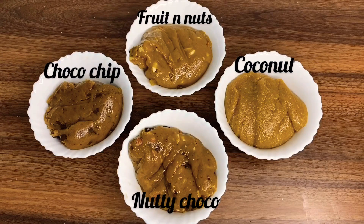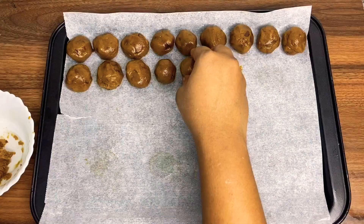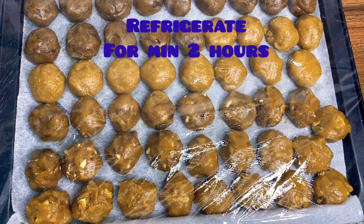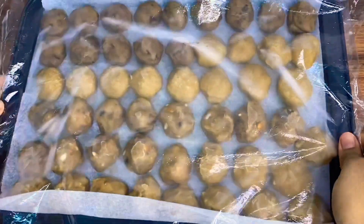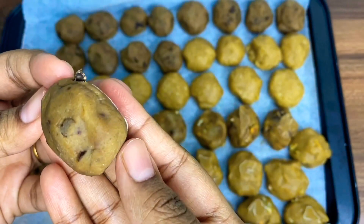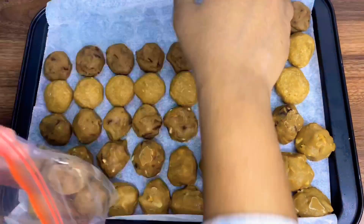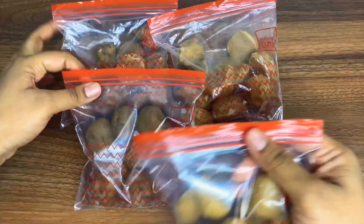Now I'll roll these out in small sizes on a baking tray and put them in the freezer for at least two hours. This makes our cookies more chewy and flavorful. You can always bake the cookies right away, but I'd recommend freezing for a few hours at least. The cookies are ready to bake — you can store the unbaked dough in a zip-lock bag for up to three months in the freezer. Bake at 180 degrees Celsius for 10 to 15 minutes.